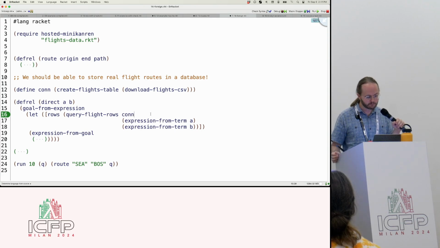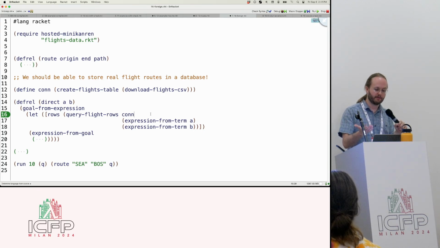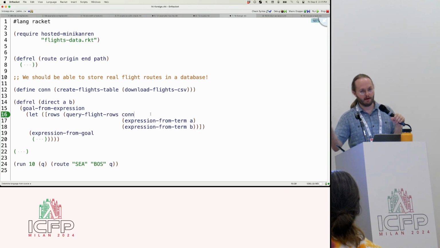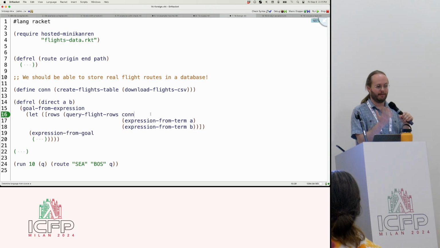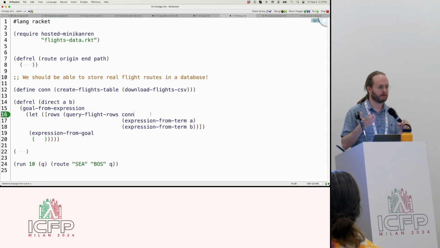So query flight rows has to be a little bit intelligent there. But we want to give it whatever value we do know. So that's where we have to take a miniKanren term and obtain a Racket value that has as much information as is currently available. In a miniKanren implementation, we walk it in the store to find the current value.